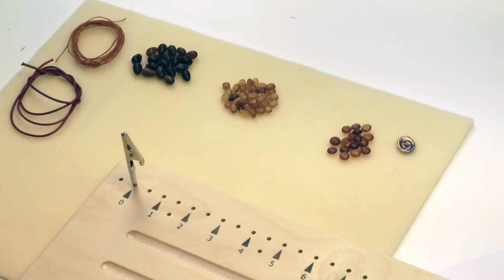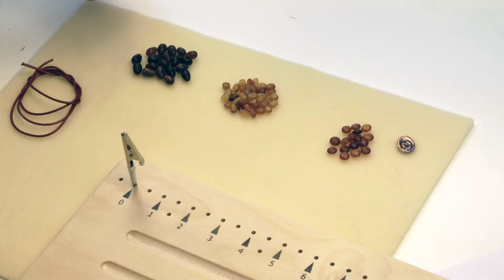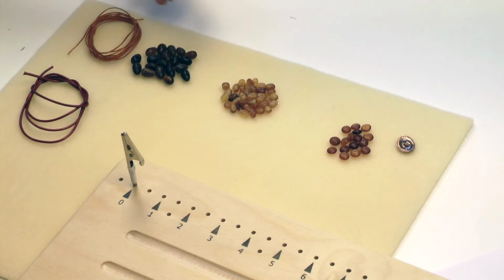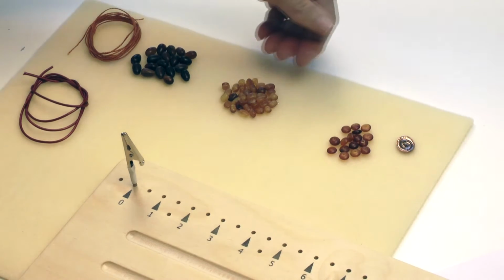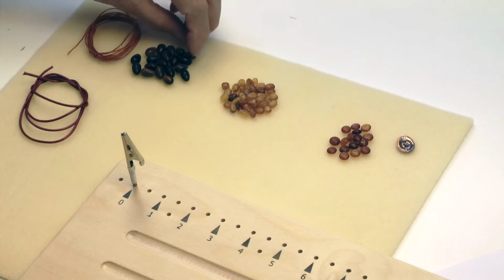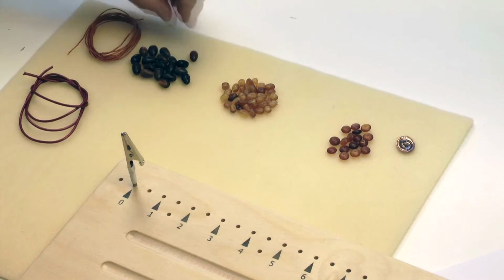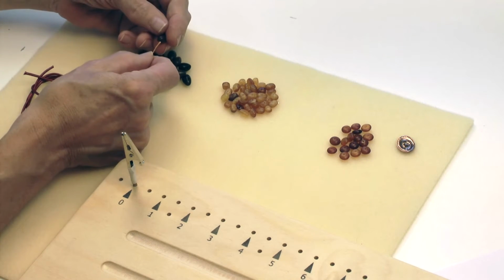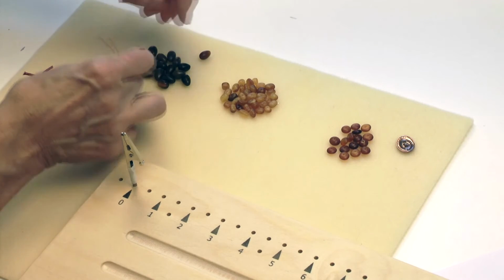For this bracelet, I'm going to do a 2-wrap bracelet. I'm going to use about 4 feet of wax nylon cord, a couple of feet of 2mm leather, and I'm using an assortment of beads here. The key is that I want to make sure the holes are big enough to go through at least my thinner cord, and I'm not going to have any problem with that.